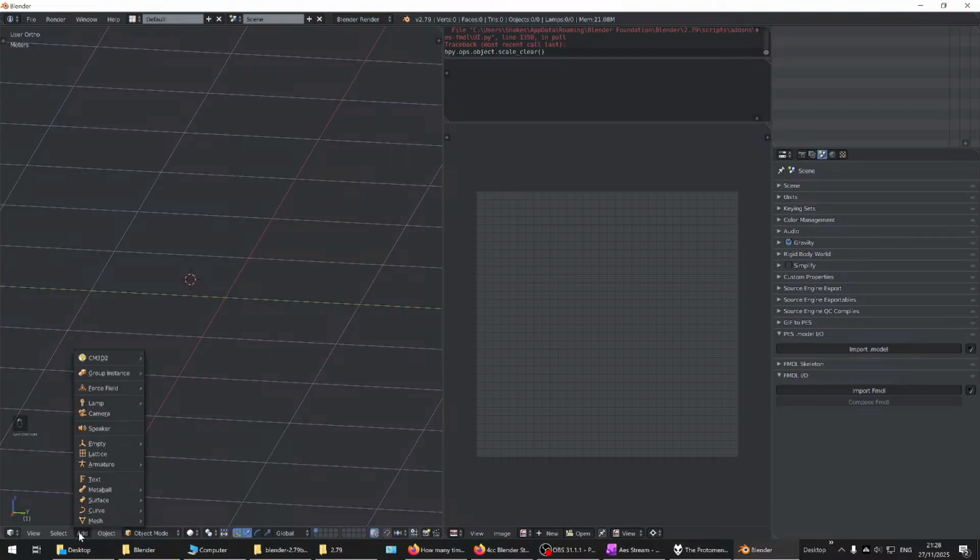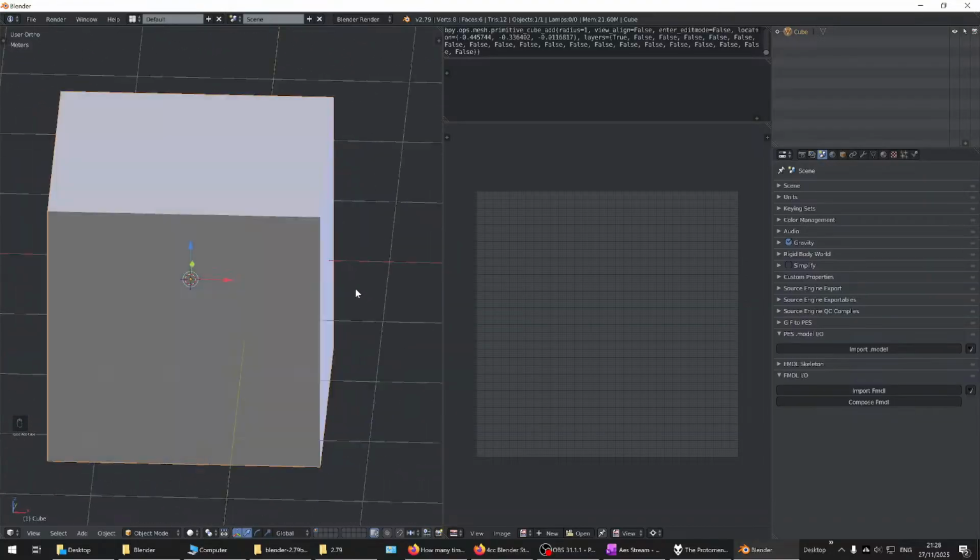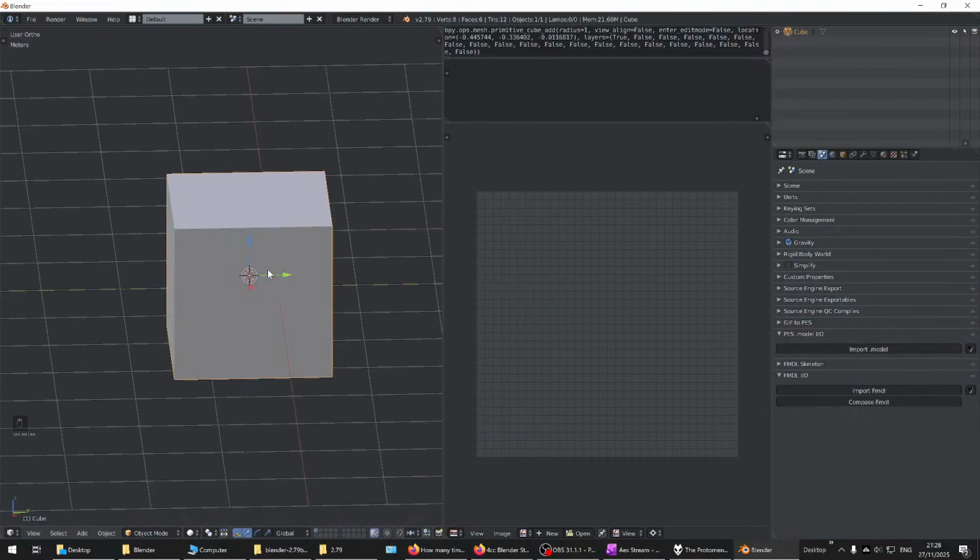Let's add, and there are a few things. Force field, never noticed that one. Wow. Lamp, there's a lot of stuff you don't ever need. The only one you need here, usually, is mesh, because we're dealing with meshes, not curves, not surfaces, not all that weird stuff. We get meshes, and we do add cube. The most basic of models. We got it here. Cube, defender of the polyverse.